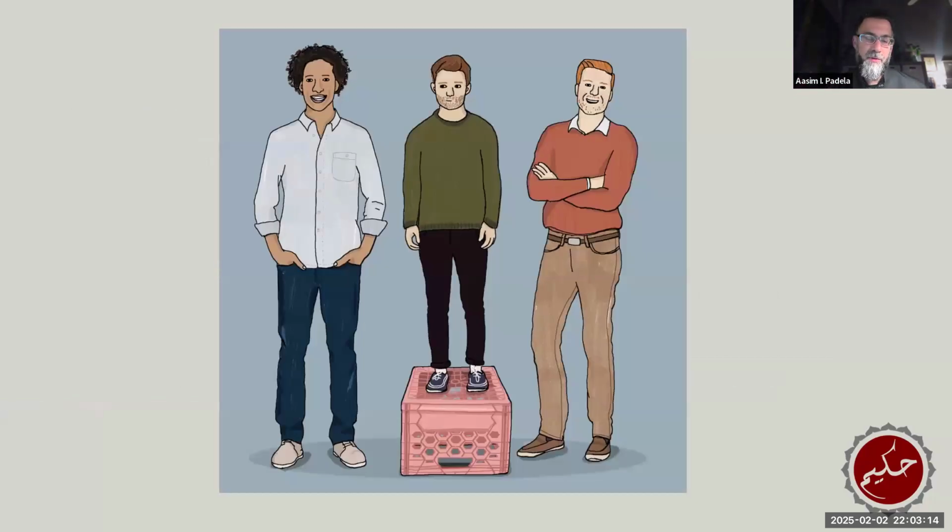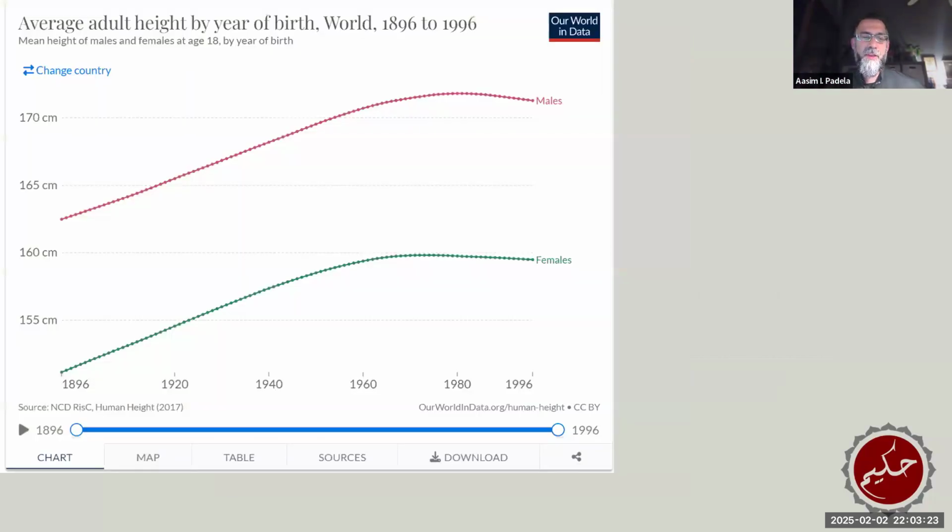I'm going to give you an example. This is what we go through in the seminar. So these are three individuals who have differing height. Now, if you think about the height, and I can't see the chat, so I apologize, I'm just going to go through this pretty quickly.